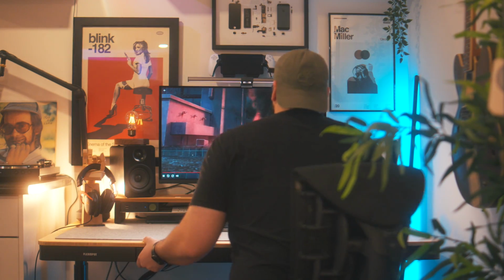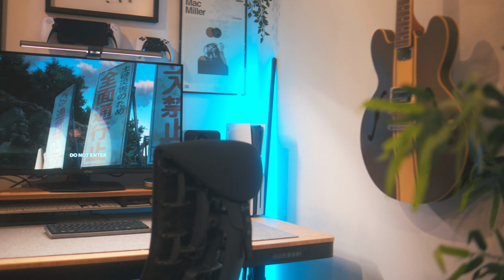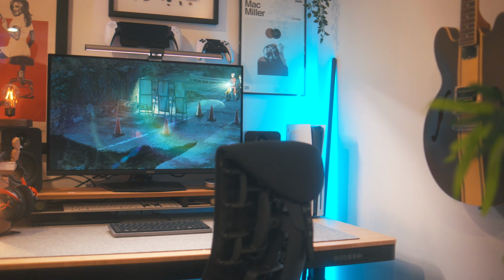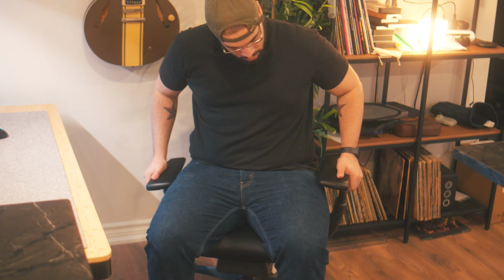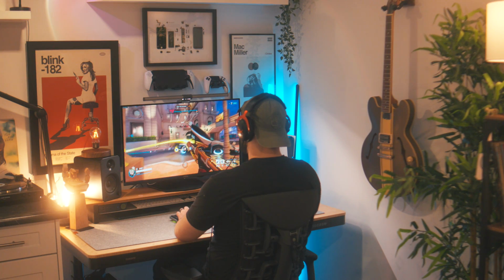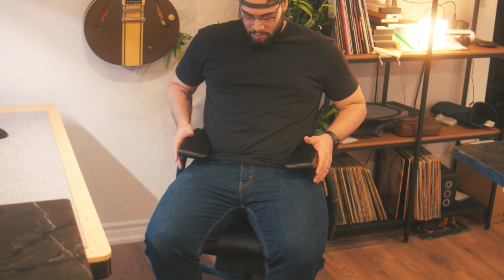And though I could personally stand to lose a couple pounds, I'm on the larger side at just over 6'1" and 270 pounds, so in terms of adjustability, I've been extremely well covered. The biggest thing for myself off the bat is having the ability to use the armrests or not. In this case, I have plenty of room to push the arms all the way down and tuck them under my desk like I normally do, or I can actually bump them all the way up to be level with my desk, so I'm happy I'm able to do both.